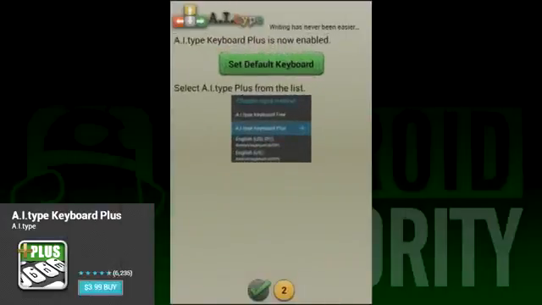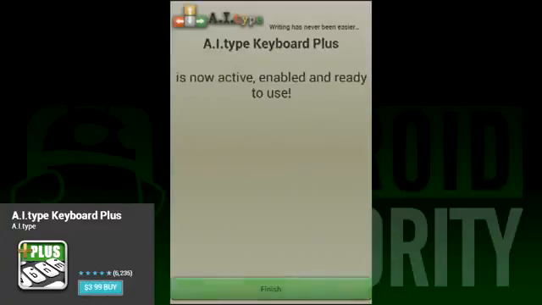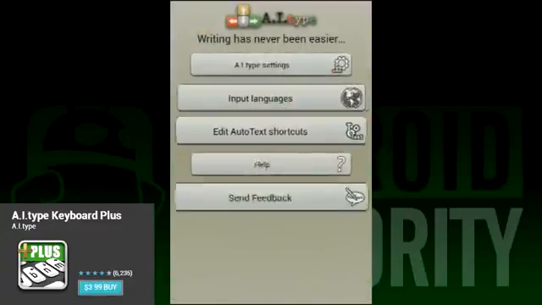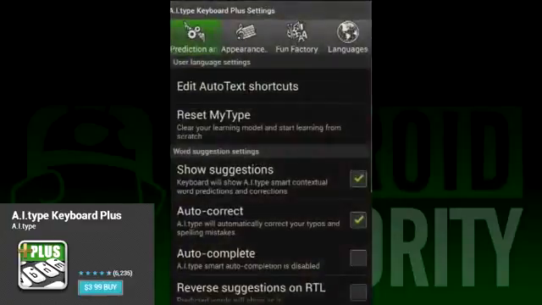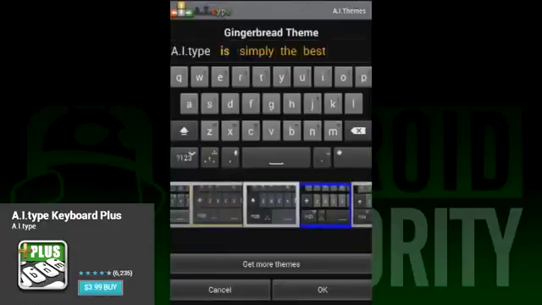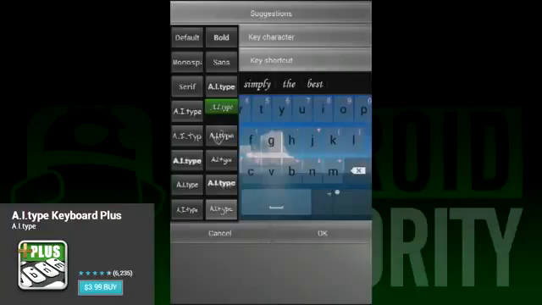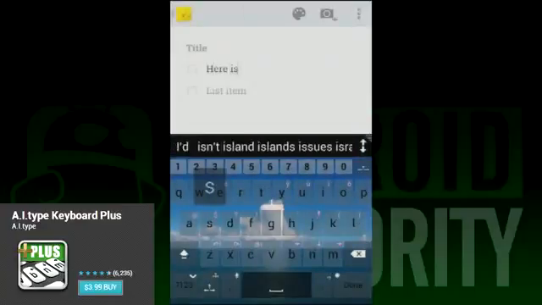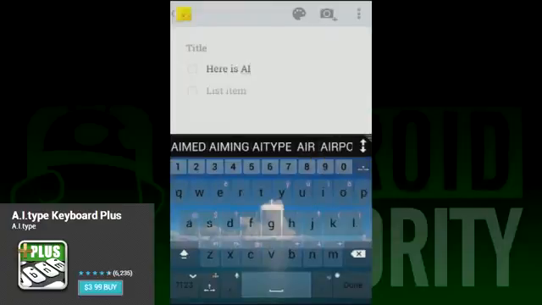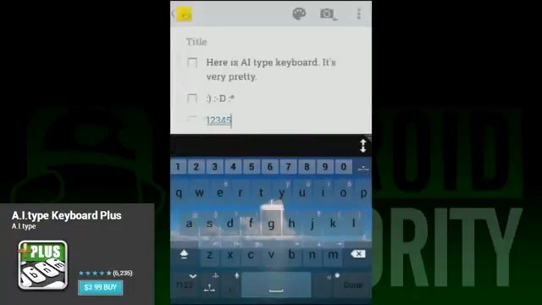First on our list is AI Type Keyboard Plus. This interesting and versatile keyboard gives users a lot of options, all inside of an eye-friendly interface. Even the menus in this app look good. It's a fairly accurate keyboard that tries to compete with SwiftKey on things like prediction. The keyboard works fairly well, and it's also themable to an extent. This includes a transparent option where you can put an image in the background to make it whatever you want. To really get the full experience though, you have to use it long enough for it to learn your typing.